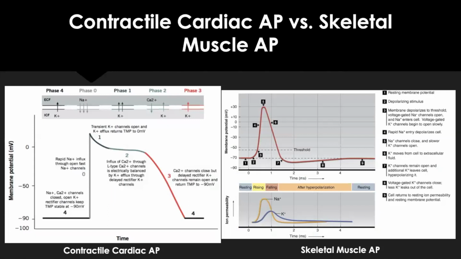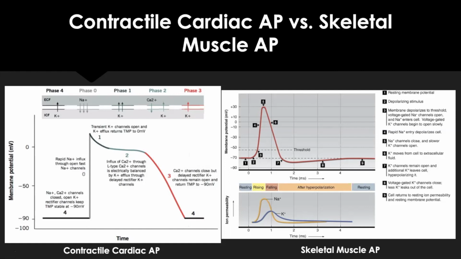So the cardiac contraction is slightly different from the skeletal muscle contraction. And the reason why it's different is because you don't want your cardiac muscle to contract immediately after it has already contracted, because then you would have an irregular rhythm. So this is the cardiac contractile graph, and then this is the skeletal muscle represented here. You can see that the cardiac has this kind of plateau and then dips down.